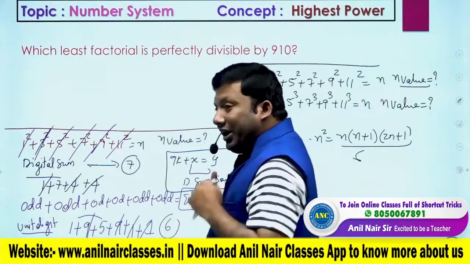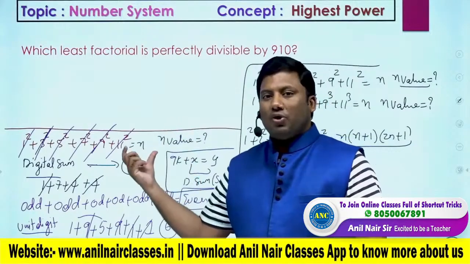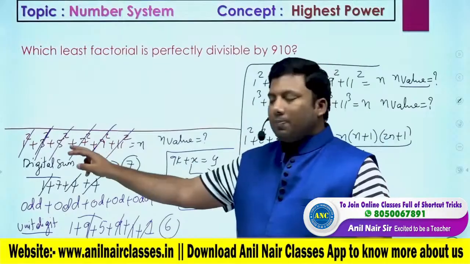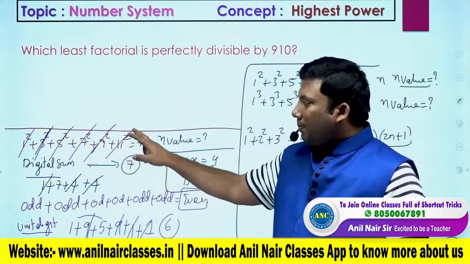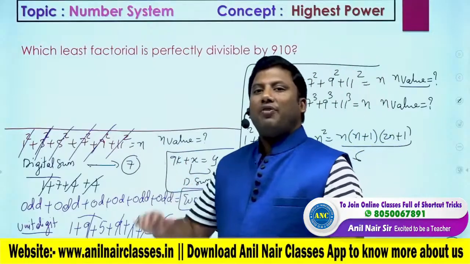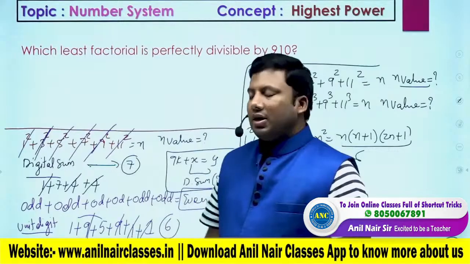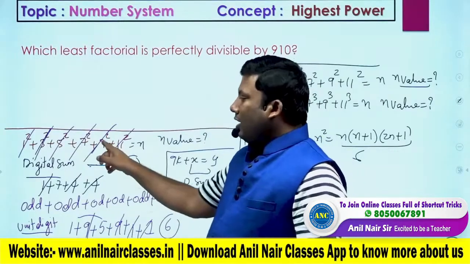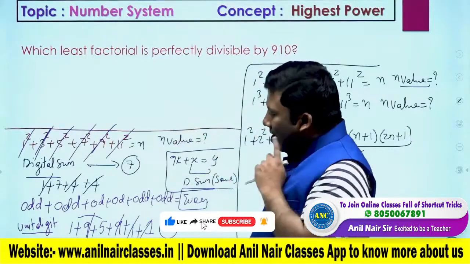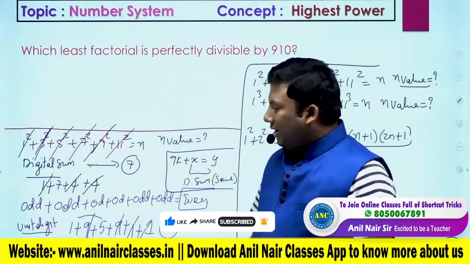You do not need to learn the formula by heart for everything. If you know some better approaches, you can actually play around with the answer options. 1 square plus 3 square plus 5 square plus 7 square plus 9 square plus 11 square. Suppose without the formula, how to solve? Odd plus odd is an even number. The answer should be an even number. If there is an odd answer option, eliminate it.